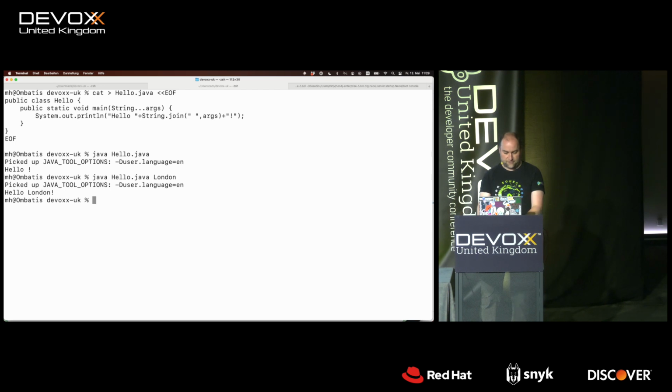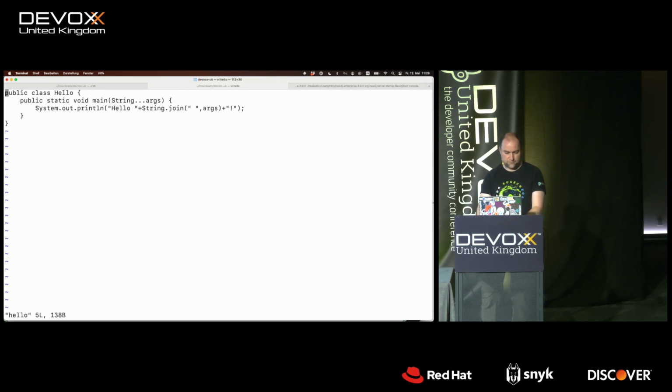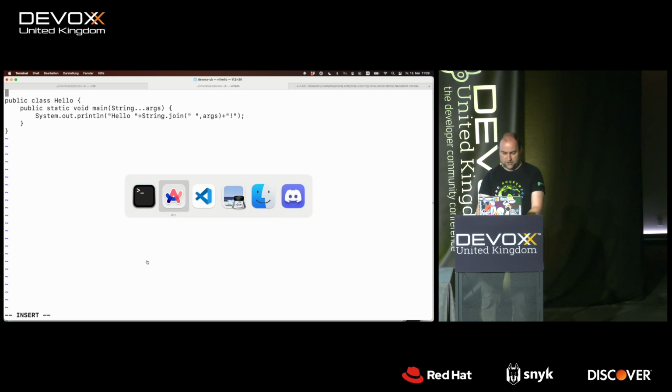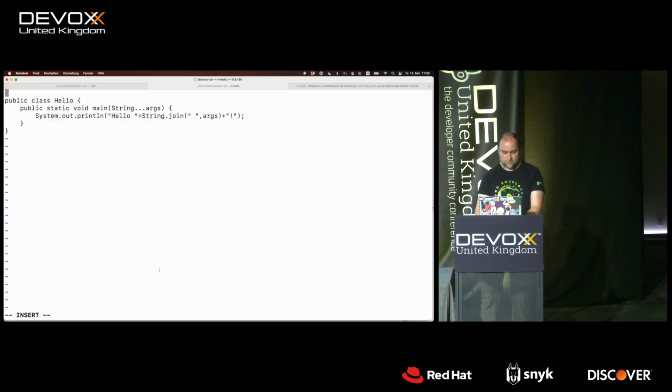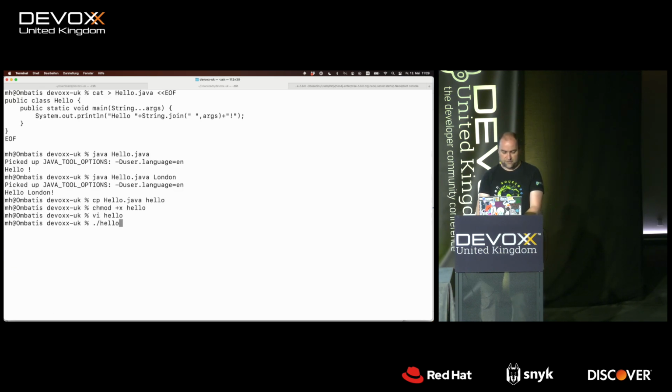You can copy this to a file called hello, change the executable flag, and add a shebang at the top, so that the shell knows what to do with it. It's basically /usr/bin/java --source 20, and then we can just execute ./hello Devoxx, and it runs it as an executable, which is really nice for small scripting things, right?